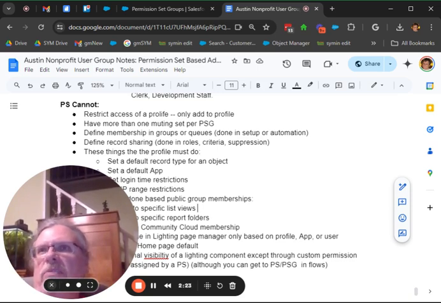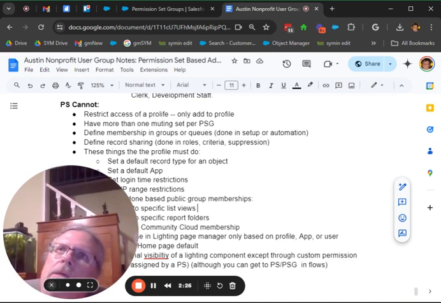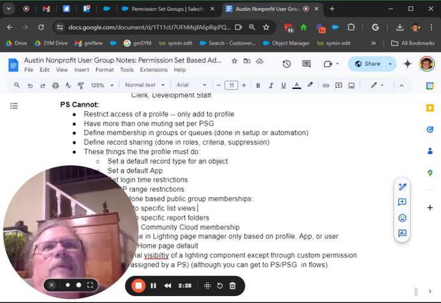I've been using permission set groups for 3 or 4 years, but the idea of having outside users that don't all have the same provisioning is fairly new in our organization, and we're really enjoying it and looking forward to doing it well.